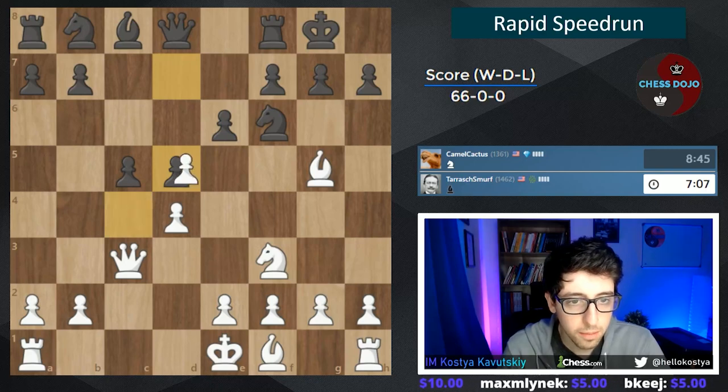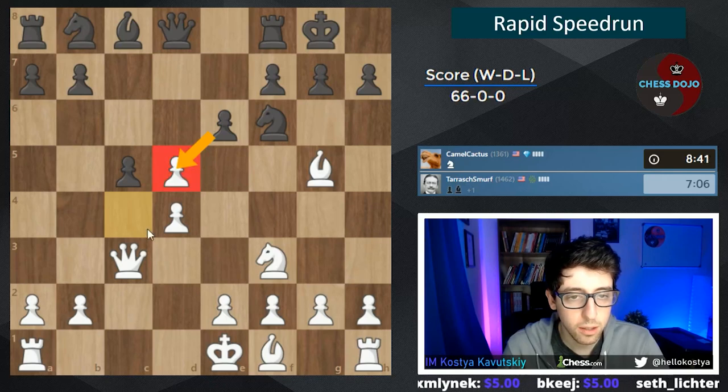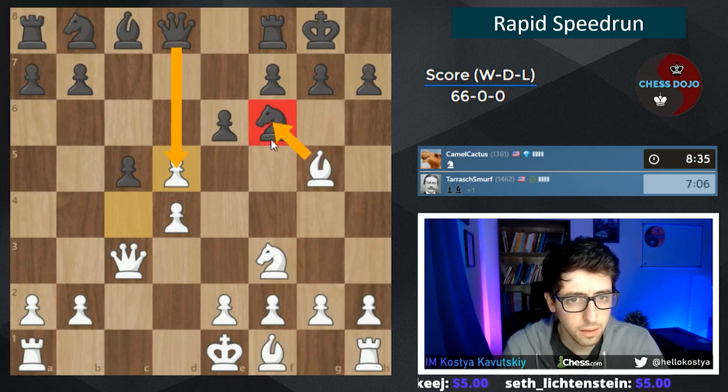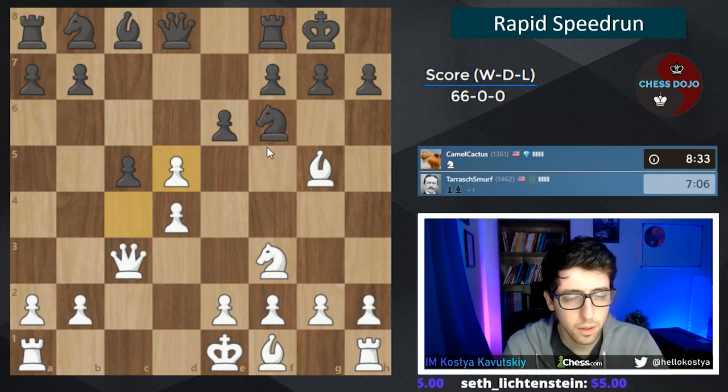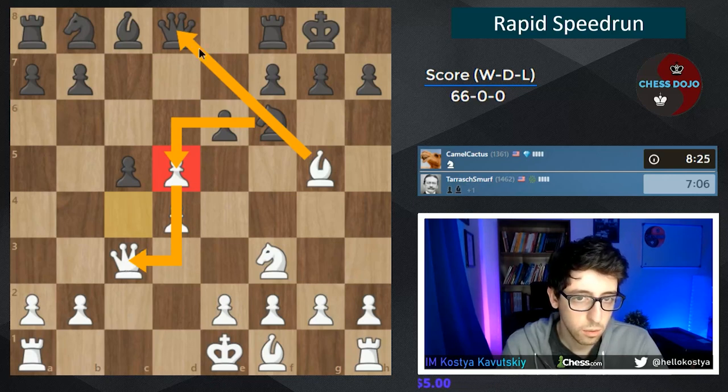Yeah, let's take this one, and we'll see how Black wants to recapture. If they take back with the pawn, then we can definitely think about taking the c pawn. And if they take with the queen, we'll take the knight on f6 here. And if knight takes, take this one, knight takes c3, we will go bishop e7. They're hitting the rook and then hitting the pawn.